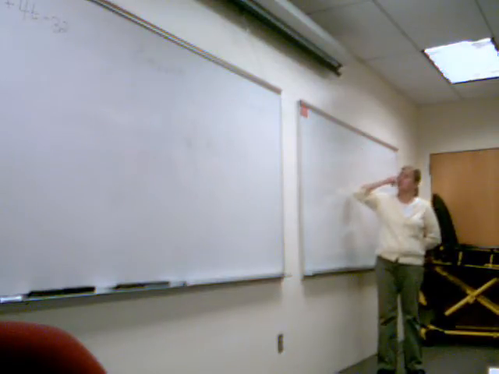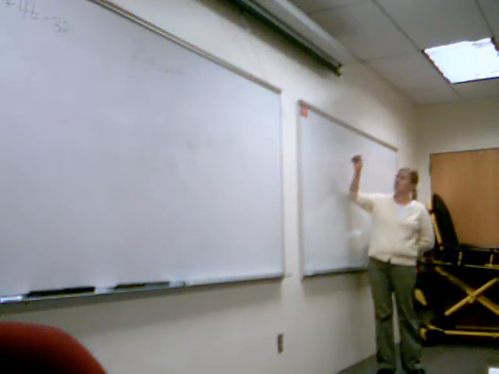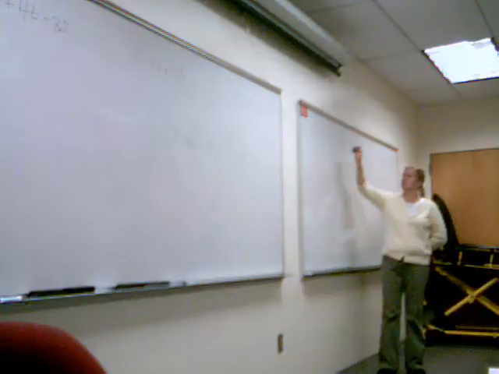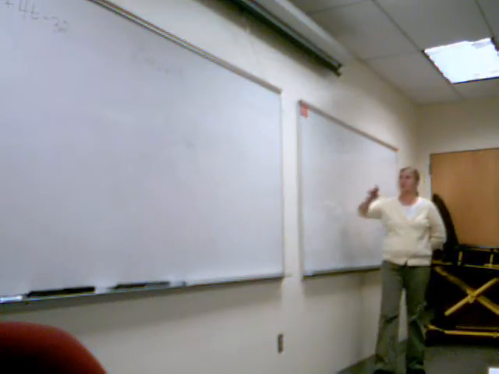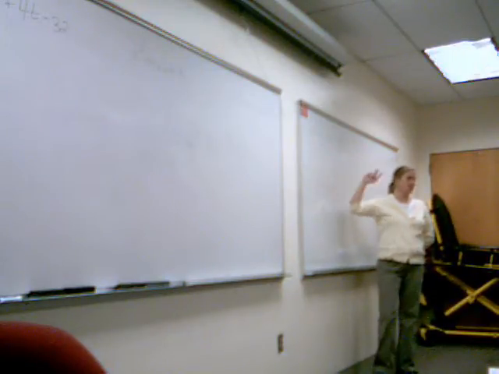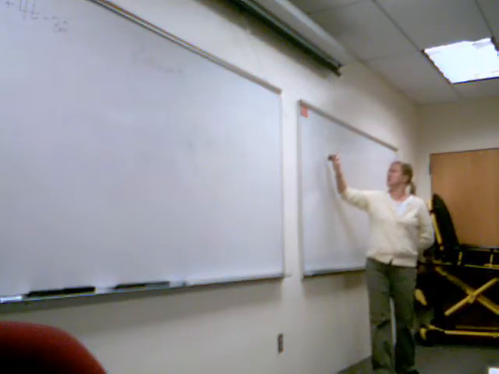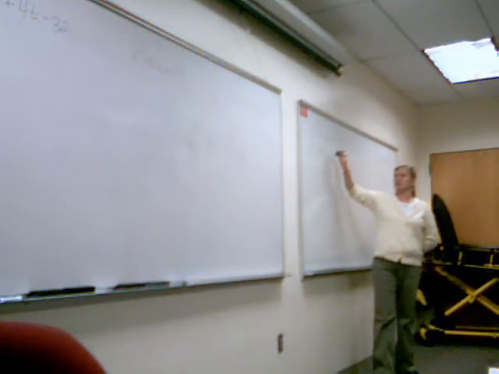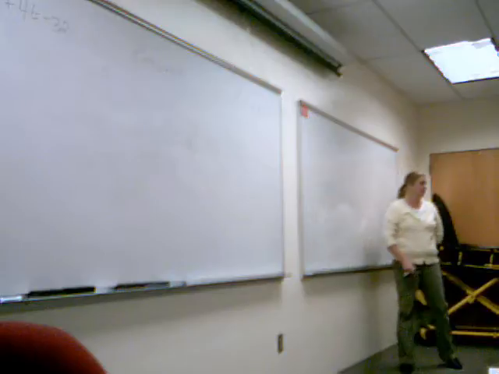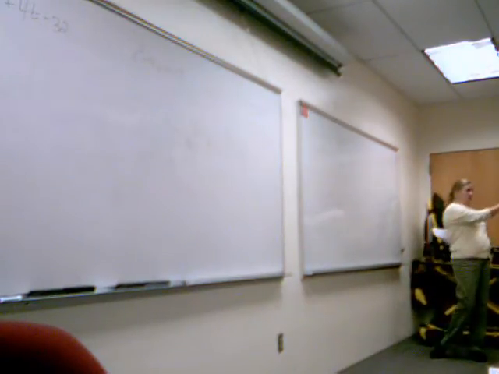Is it positive 9 and positive 8? Negative 8 and positive 9. Good. That will make it work for both. Also, we see that the negative in front of the C means that we're going to have opposite signs. So we know there's going to be one positive and one negative. So I have x plus 9 and x minus 8. And I can check myself. Okay, good. How about Michelle over here?